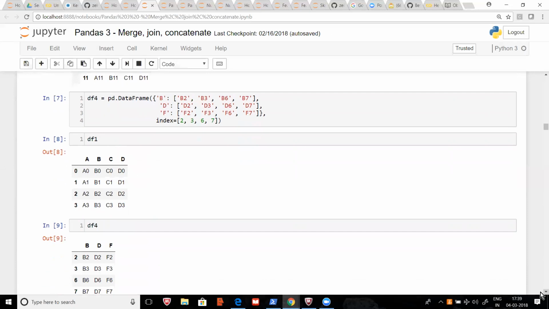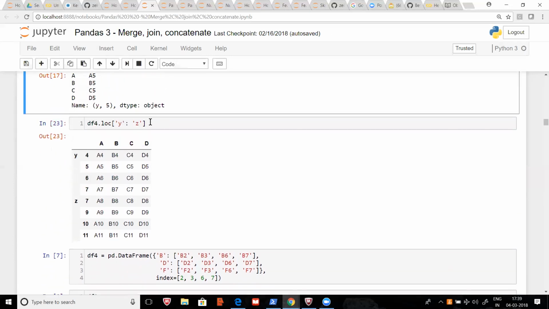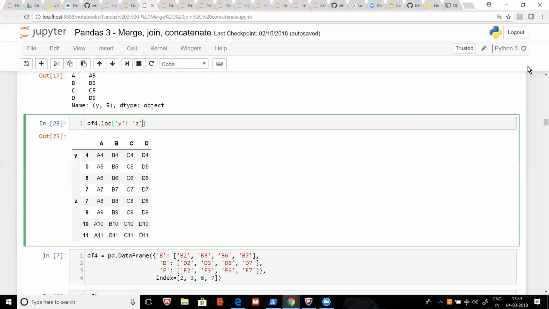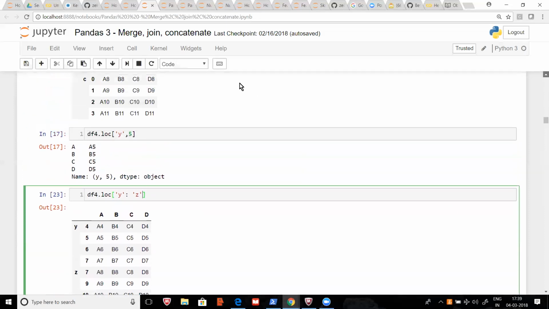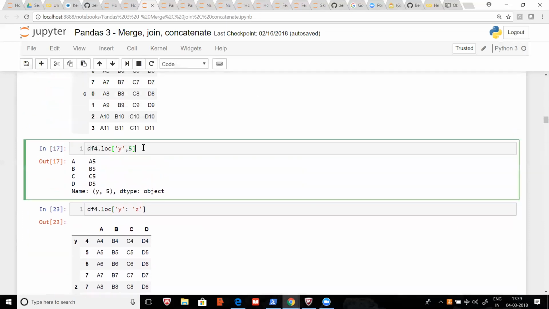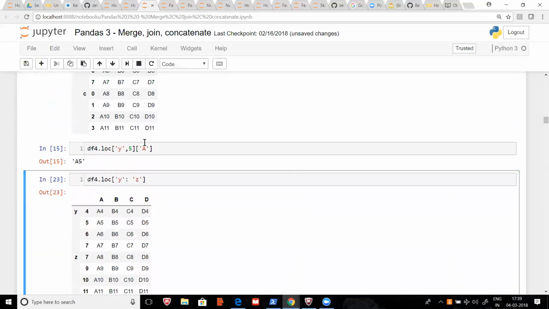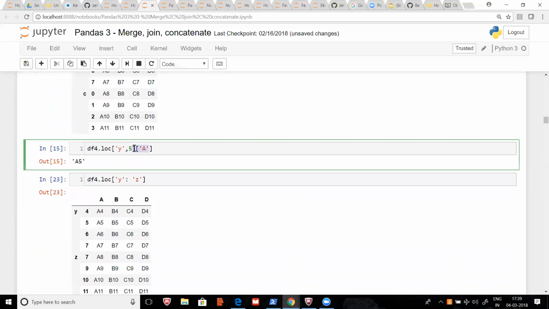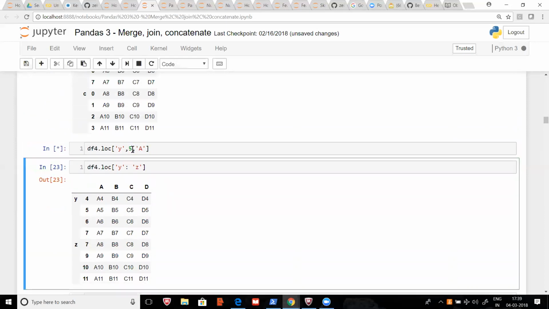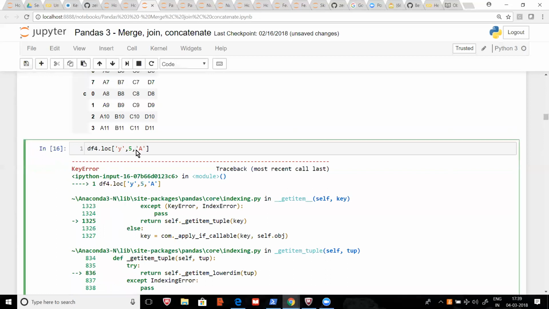Just keep that, comma. Comma also, then the column name. You are getting this. So Y2, suppose you are accessing Y, Y5.